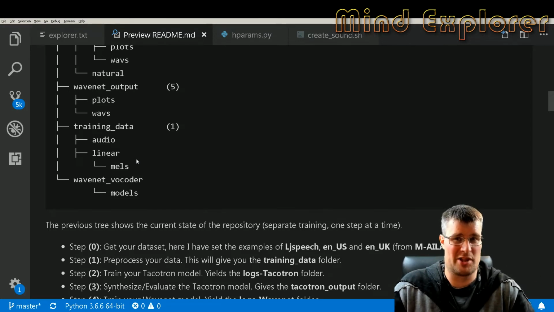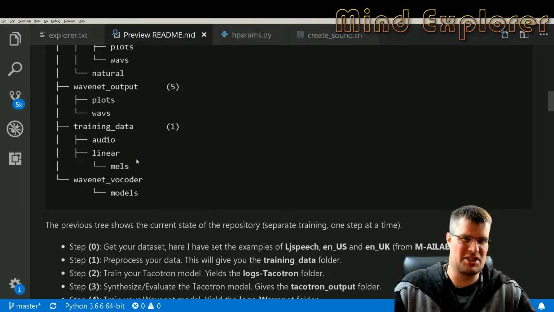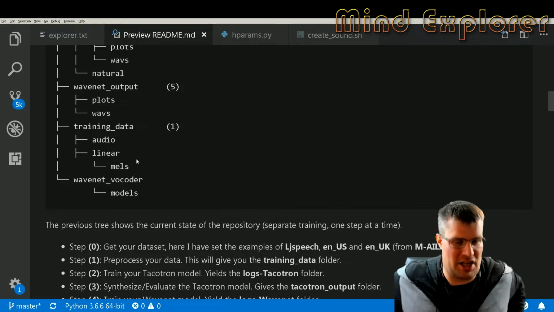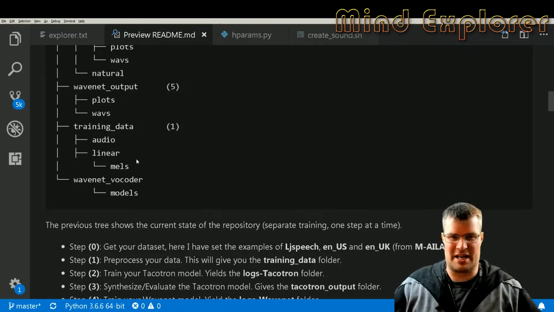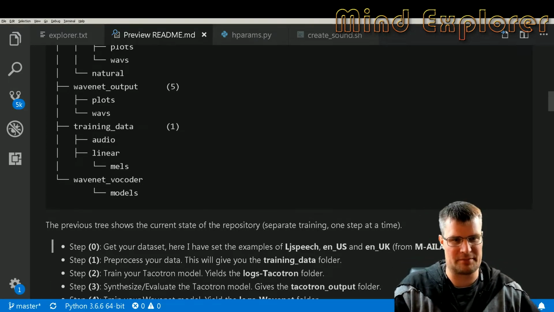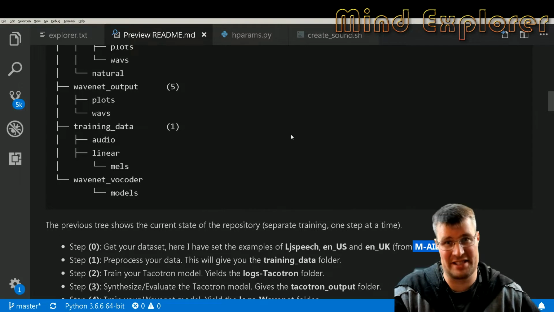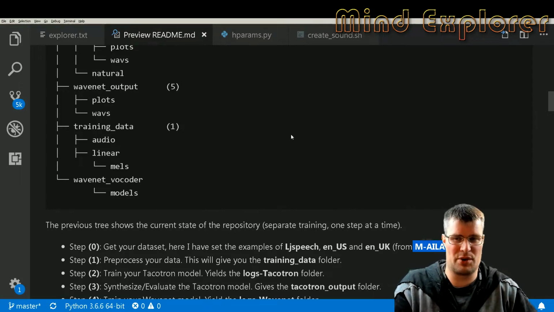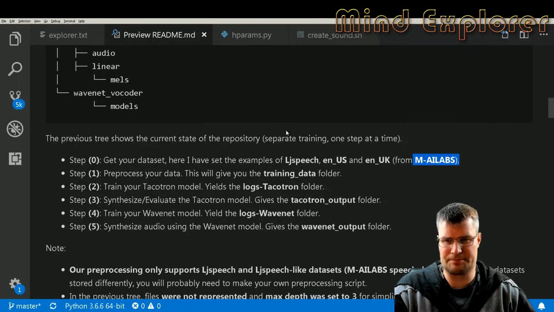So if you download the, I think it's 30 or 50 gigabytes, no, 80 gigabytes of training data from M-AILABS here, then you will have a lot of data that you need to sift through, and it also requires a lot of GPU to actually train your model.